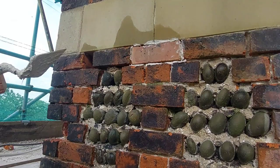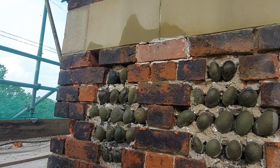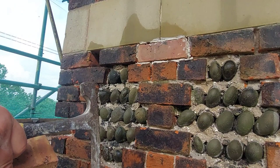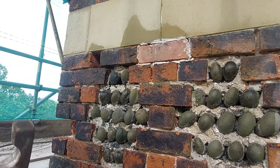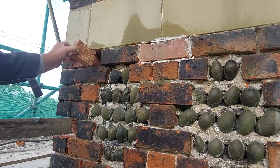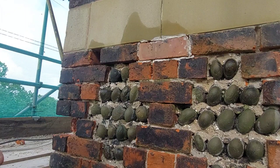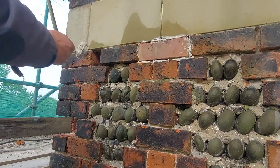Right, so now we've got a small piece to fit here. So what we need to do is put our brick there, mark it up, allowing for beds. And then somewhere amongst the tools behind me is a brick hammer. So what we do is we chop right round the brick to the mark we made on it, and she comes away clean. And there we go, lovely fit. So I'll just trim up the ragged edge a little bit just to make a neater job of it. There we go. We don't want to be too neat because we don't want it looking out of place.